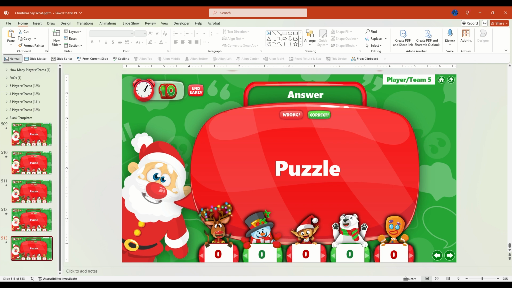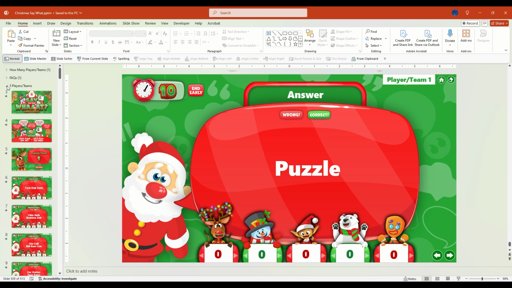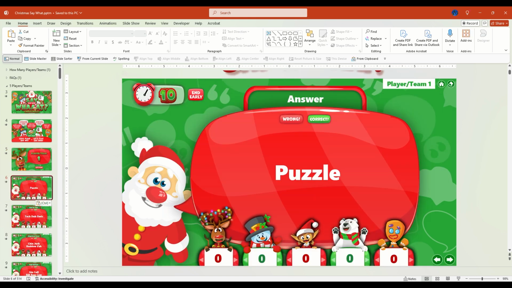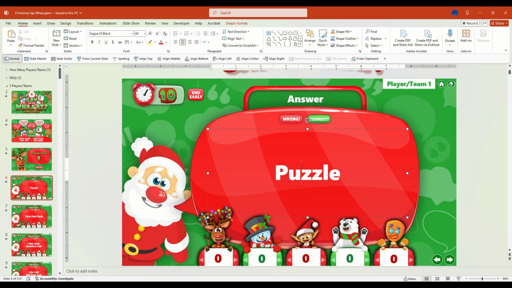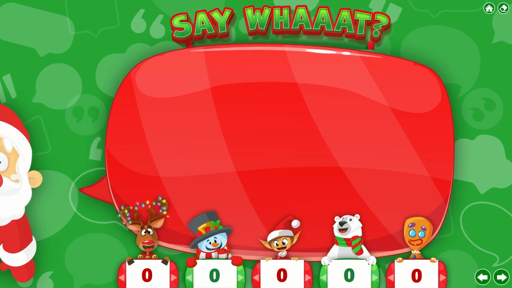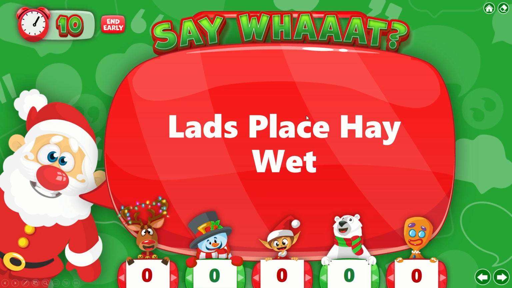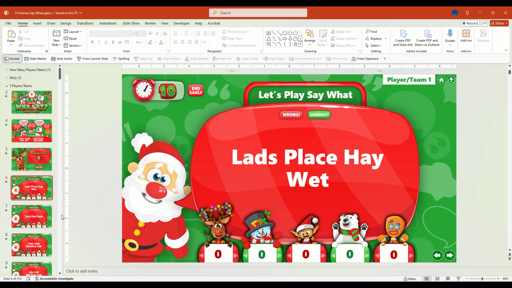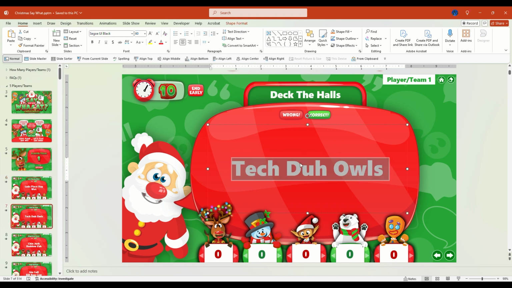To add a puzzle, simply copy and paste the blank slide into the correct team round. So if I copy a Team 1 puzzle, I would paste it into a Team 1 round. Then you can update the puzzle and answer. If we play the slideshow, you can see the new puzzle comes up as well as the answer I entered. You do also have the option to simply edit the existing puzzles as well, rather than copying and pasting them.